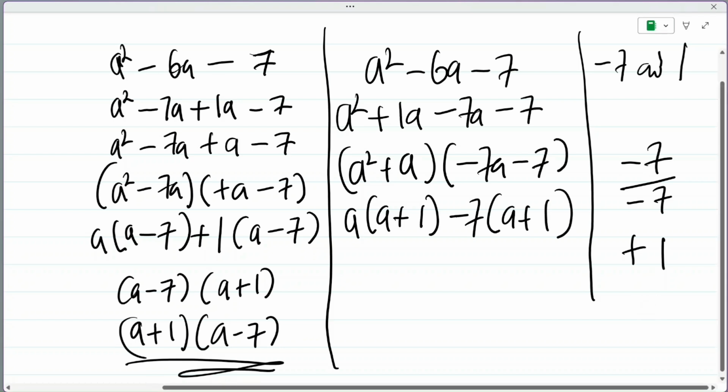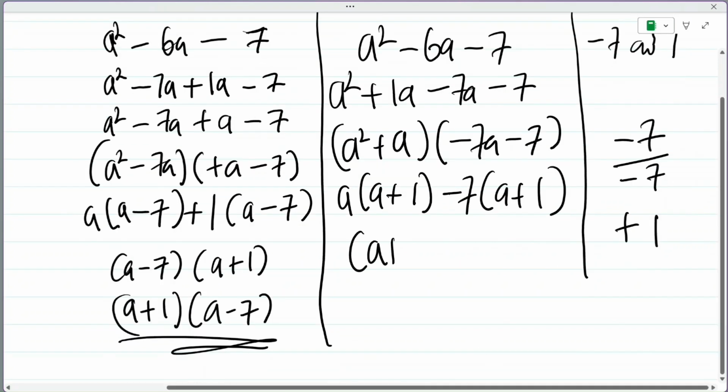You close your bracket. Now once they are the same, you're on the right path. You pick one of them in one bracket. You have a plus 1 in one bracket, close bracket. Then the two other values outside, a minus 7, you group them in the second bracket. You see that our answers are the same. You have a plus 1 in one bracket and a minus 7 in the second bracket. So either way, whichever one you put first, you still get the same answer.